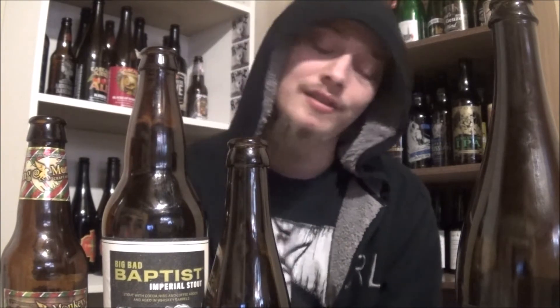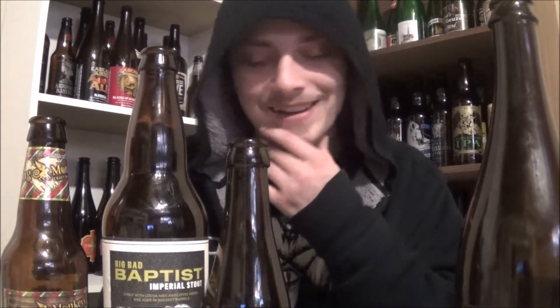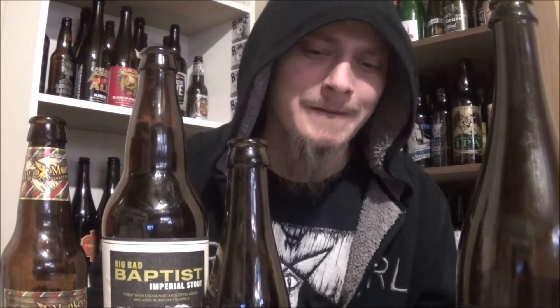At number two, two beers are tied. Courage Russian Imperial Stout — just incredible. Gave that one a 10 out of 10. Beautiful beer, loved everything about it — the perfect Russian Imperial Stout. Super fruity, super chocolatey, some nice coffee roastiness. And joining it for the number two spot is Odin's Tipple from Hornbregyriot. I think that's just perfect as well. Where Courage's Russian Imperial Stout was sweet and fruity and beautiful, this was its exact opposite — just an insane, harsh, crazy Imperial Stout, which they call a Norse Stark Ale. Awesome beer.